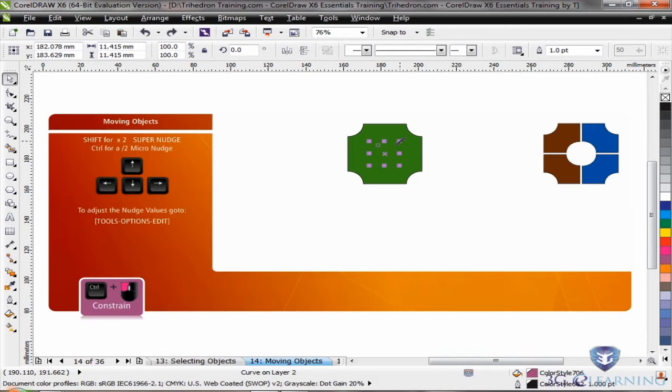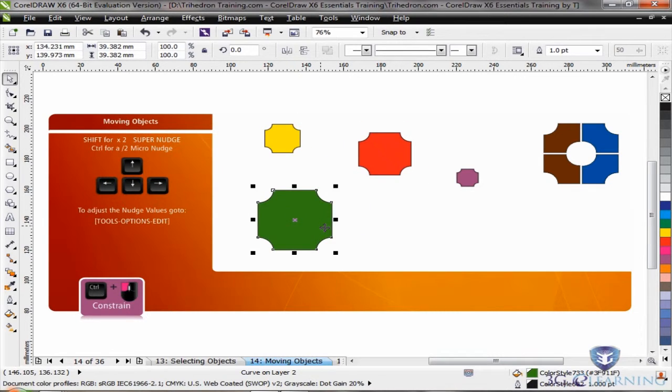If I click on any one of the sizing handles, I would just resize it, and that's not what we want to do. We want to move it. So, in the same way we had learned, I need to click on that little X to move my object, and I have got a few objects. Finger on Alt, click that little X in the middle. That makes life a lot easier.